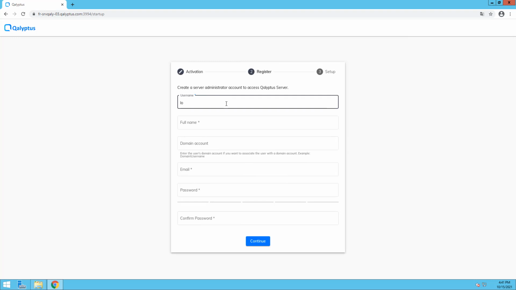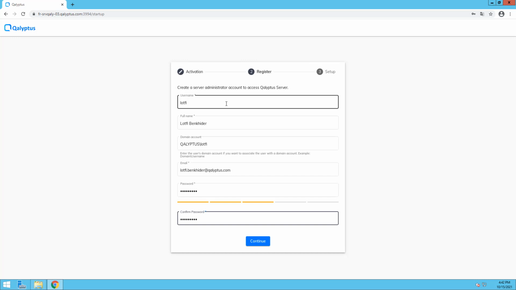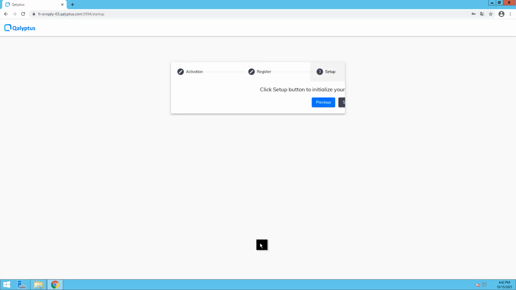Enter the admin user information. Click Next. Click Setup. The installation is now finished.